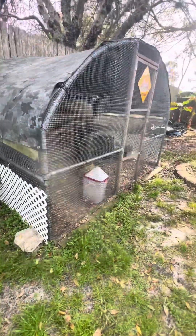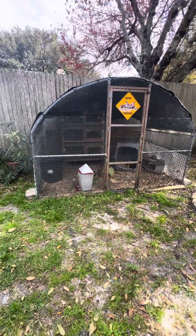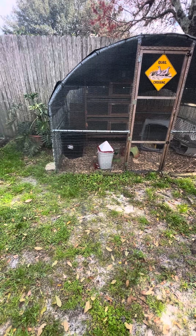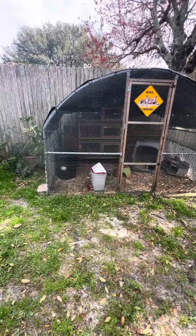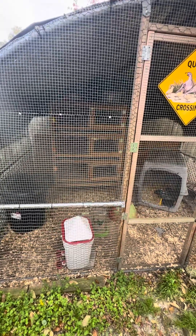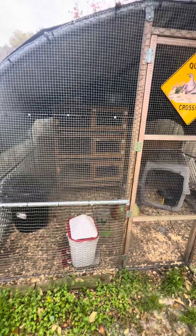And then this is my quail aviary that I intend to take the tarp off the top and change it. This one's about a year old and it's just kind of grubby looking. We have a gravity water feeder in there, and another pen inside that my husband built. I also have the specifications for this one off of YouTube. It's a three-layer pen and it has the poop pans under each layer. We did have to cut it down a little bit to fit it into this aviary.